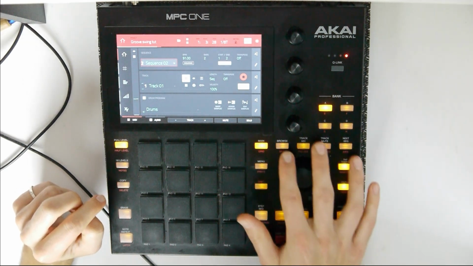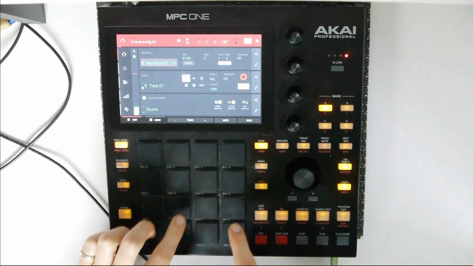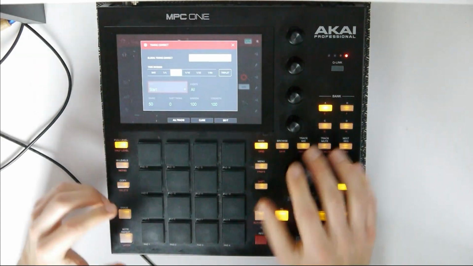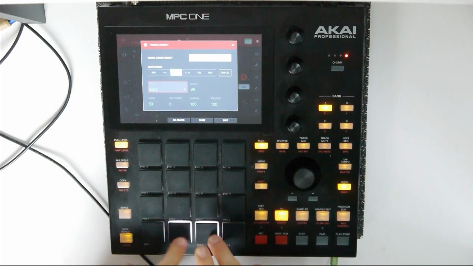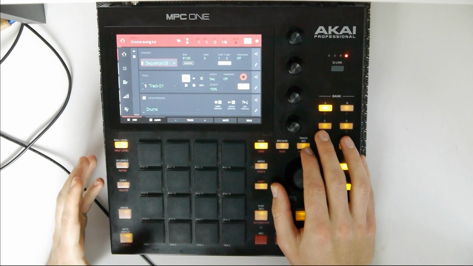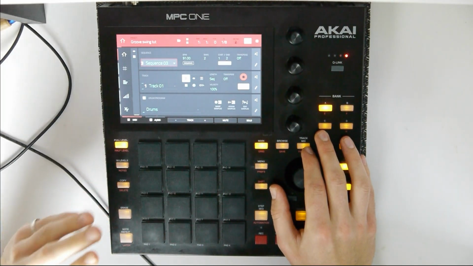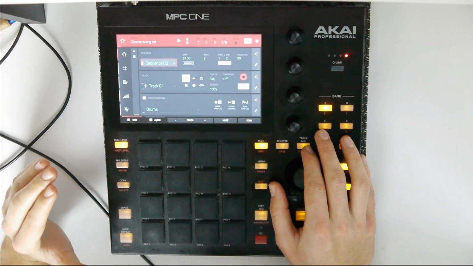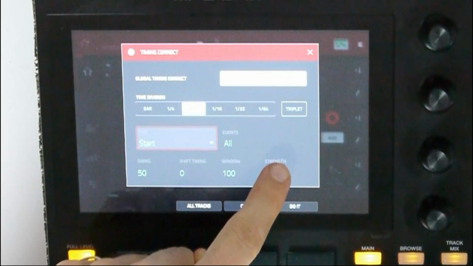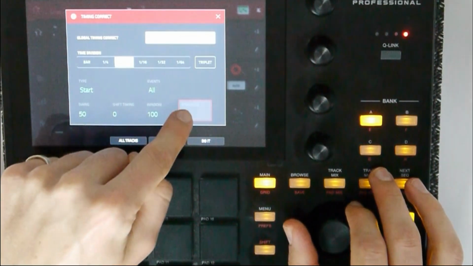One more thing. If you go to sequence 3, let's say the same drum program. If we go to timing correct, if you want to record your beat live, like with finger drumming or something like that, and you want a little bit of control but not a robotic kind of timing correction, you can go to timing correct and then just lower the amount of strength.